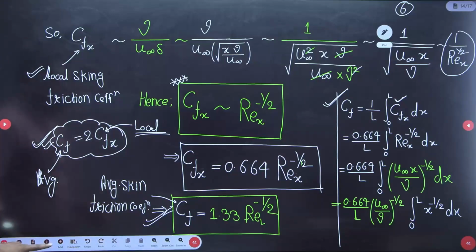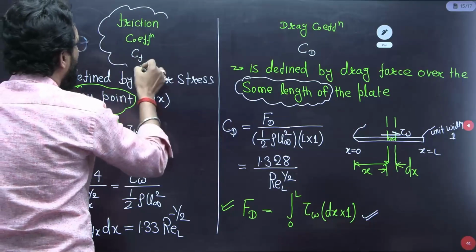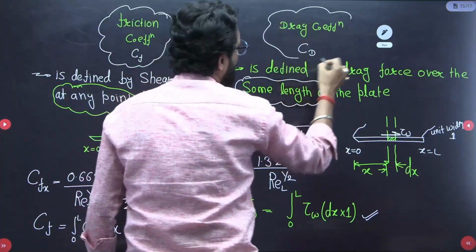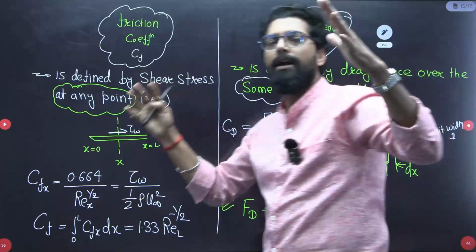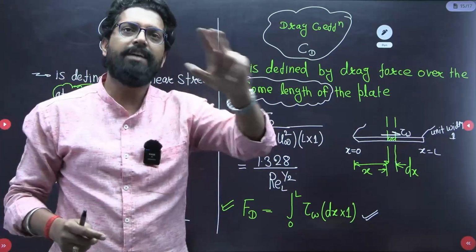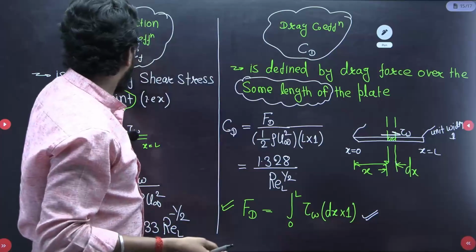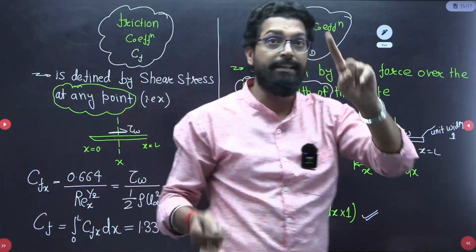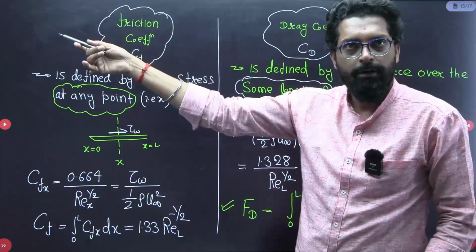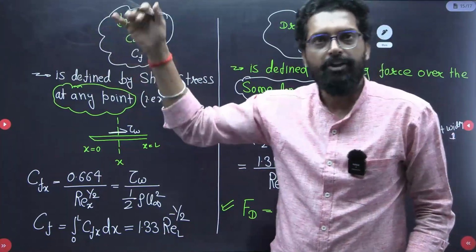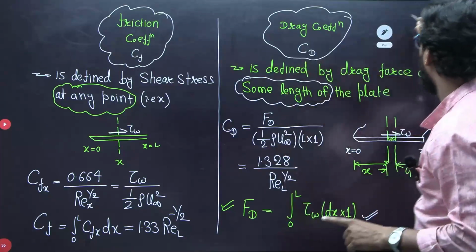Okay, now next. There are two things: one is the friction coefficient and the other is the drag coefficient. What is the difference? Sometimes in an interview they can ask you, what is the subtle difference? How to calculate? In two minutes, someone says go to the board and explain the difference between how to calculate the friction coefficient and drag coefficient. For that, this slide is very important.